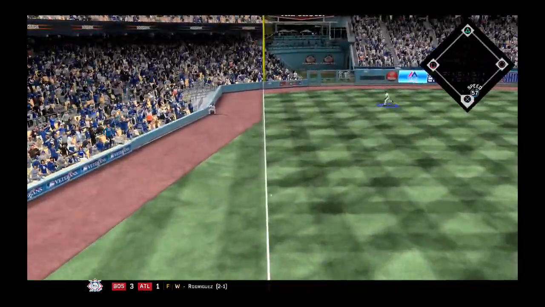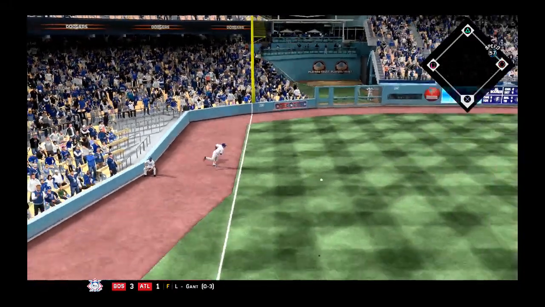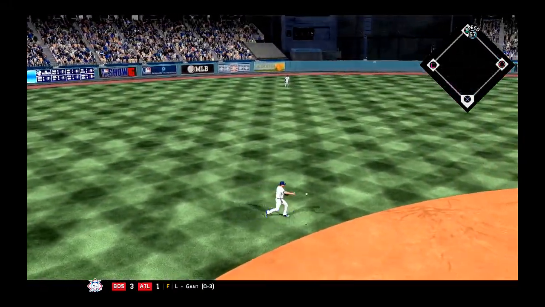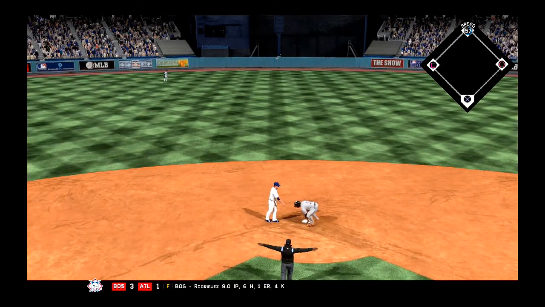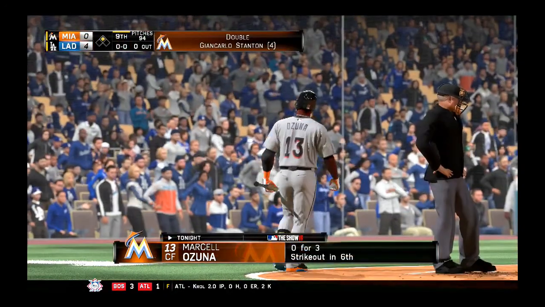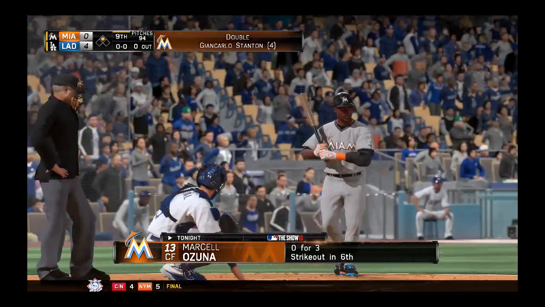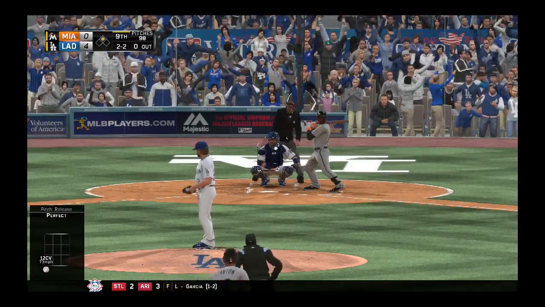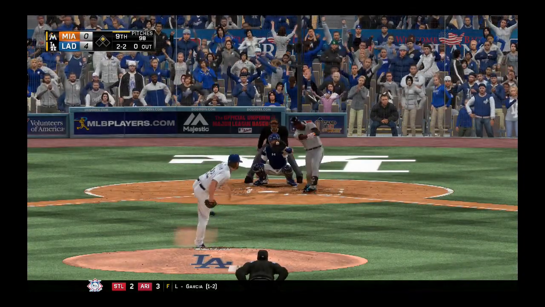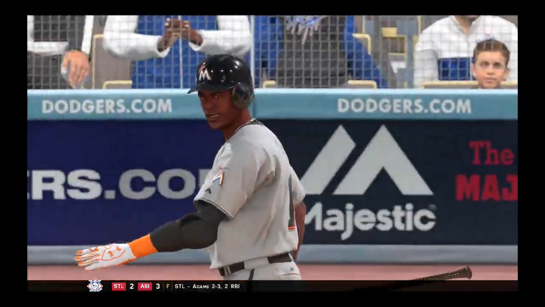Hot shot down the line and a reach to his backhand, but he can't come up with it, and the leadoff man's aboard. And he'll get in there safely. Marcell Ozuna will step in now as his guys look for a breakthrough here, where the runner starts to get loose out there. A little low, it's 2-2. Got him. And that's number 15 for the ball game.